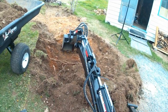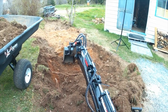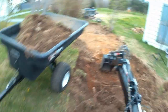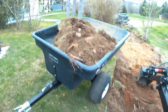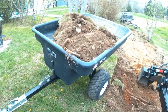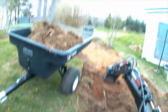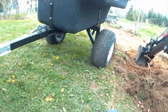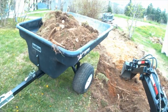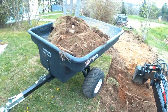So this is the road, or the little entranceway, going through. That tree is going to be taken out of there in the fall. This is my little setup. I actually bought that at Costco, but I raised it up a little bit. I welded the frame there at the bottom. So yeah, we're going to go and unload this load of soil.